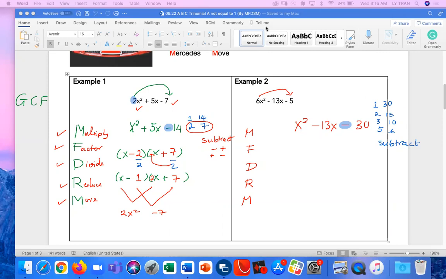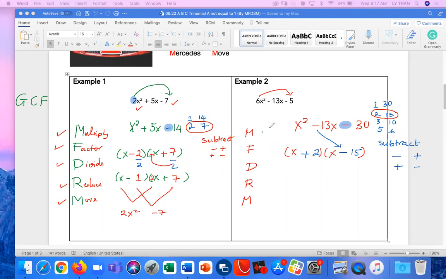Out of these options, the only one that stands out, the one and only, the love of my life, is 2 and 15. So I'm going to do that here, and I will put x. I'm going to have 2, and then I'm going to have 15. So you subtract, the signs have to be opposite, plus minus or minus plus. So which one am I going to take? I'm going to end up on negative 13. I want to be more negative. That means the bigger number has to be more negative. So it's going to be negative on 15, and it's going to be positive on 2.